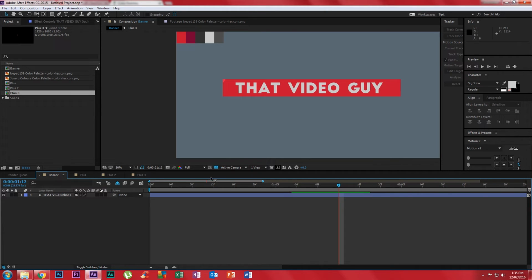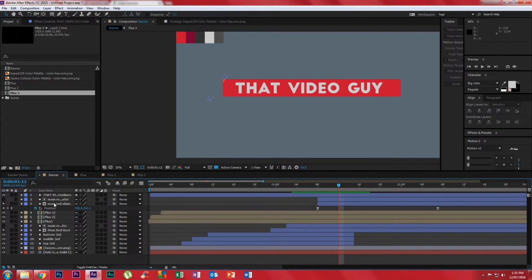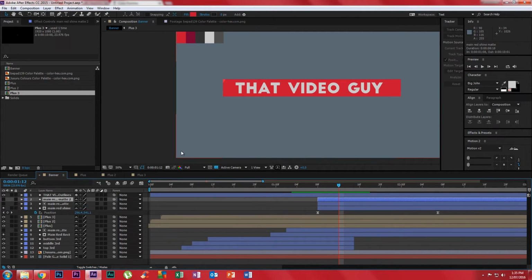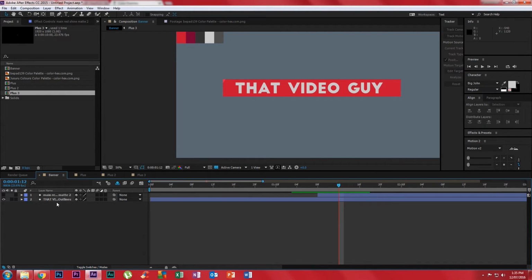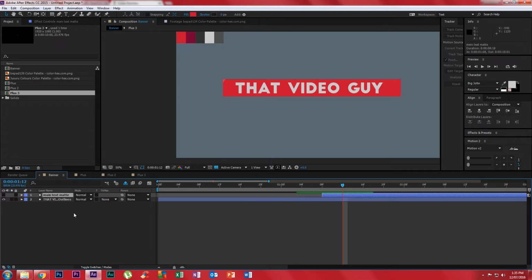So what we need again is a mat. If we unshy these and use our mat here, since it is the size that we want, hit Control D, and it brings up another mat. Bring it to the top because that's what we need, and then shy everything, except for this one, because we need that mat as well. Now we'll rename it to main text mat. If we go to our track mat and go to alpha again, you see nothing has changed, except what happened to our shine? Oh no, our shine's still there. Good. So nothing has changed just yet.